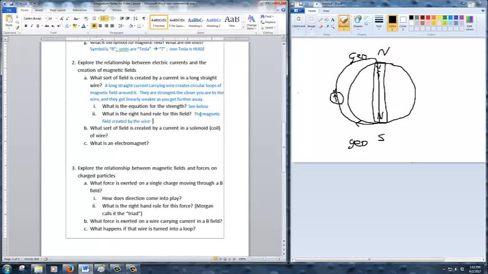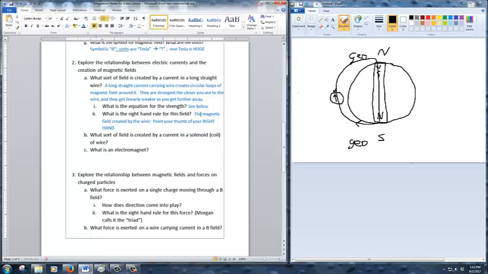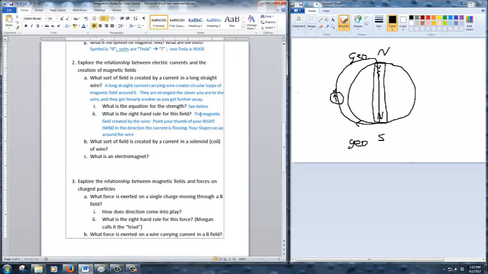So here we go. Point your thumb of your right hand, so right hand because it's called the right-hand rule, in the direction the current is flowing. Your fingers wrap around the wire in the direction of the B field. Okay, so they're concentric circles. So there's only two possibilities. They're clockwise or counterclockwise. So if you use your right hand with your thumb in the direction of the current and your fingers wrap around, that's going to be the direction the magnetic field points.